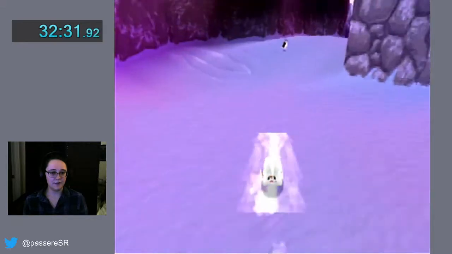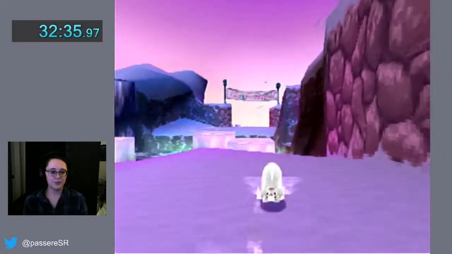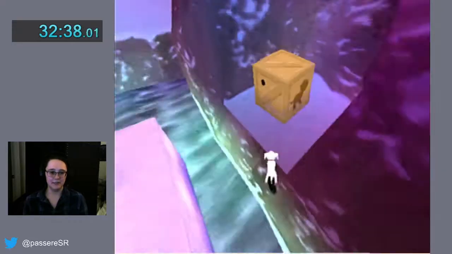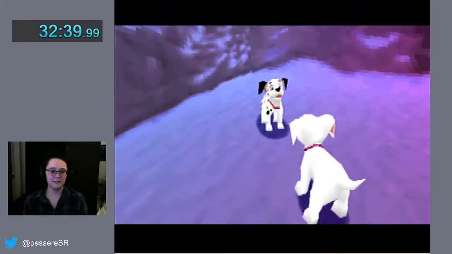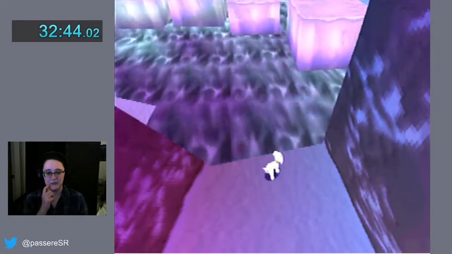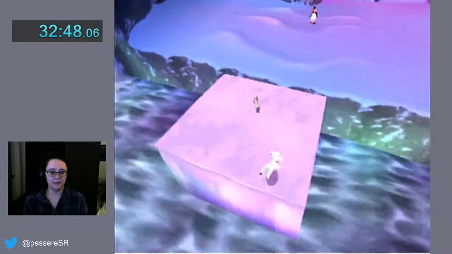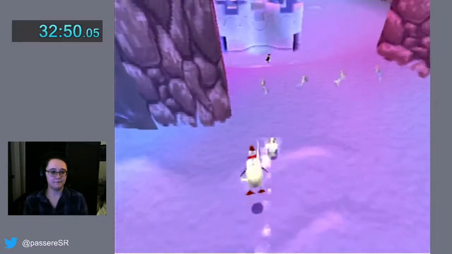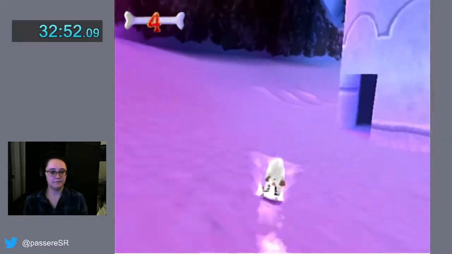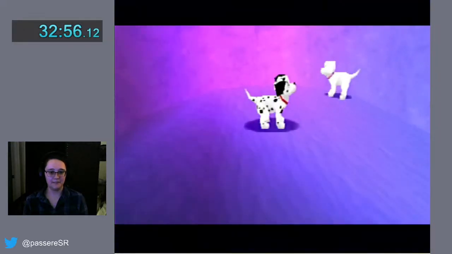Got the first dog. And this level's actually the one that's available in the demo. I'm not really sure why, because it's not the best level in the game. It's very strange because it's an ice level. Actually, I don't know what the best level in the game would be. I just don't think I'd pick this level to represent the game. And that's some lag.